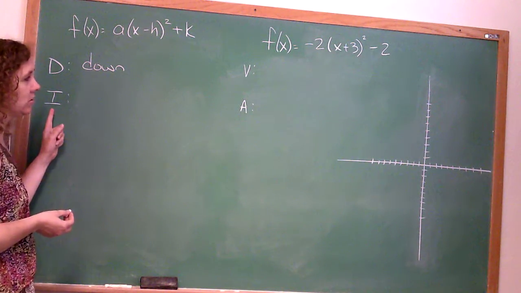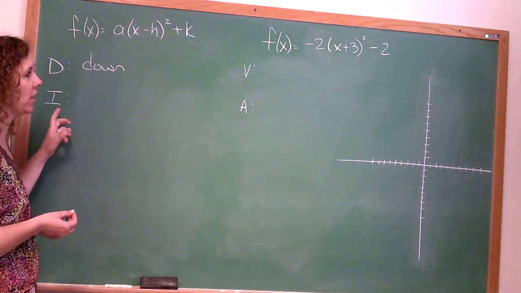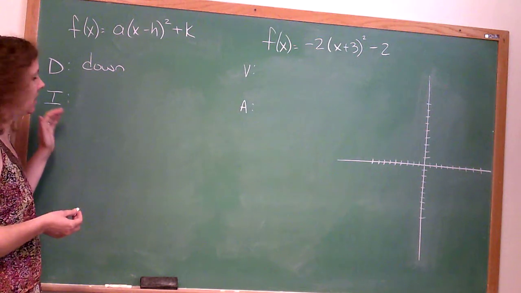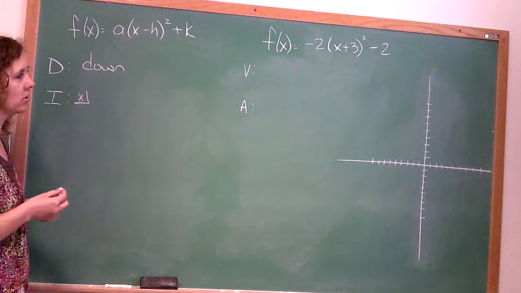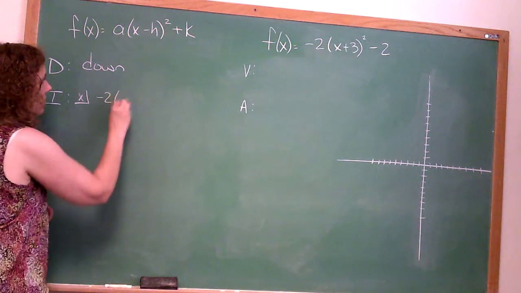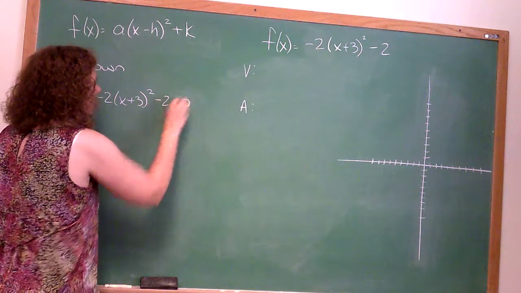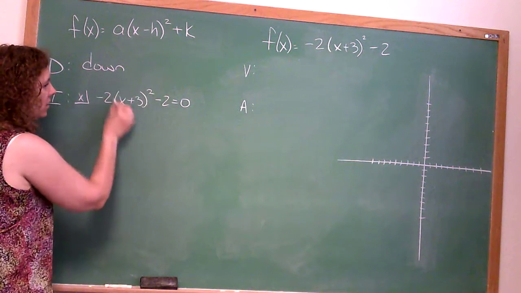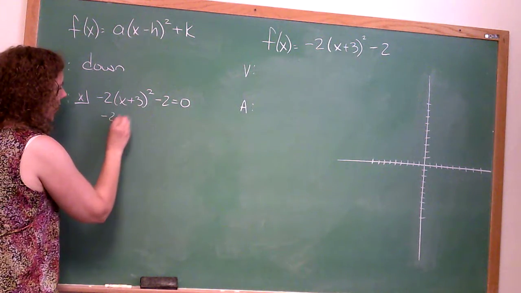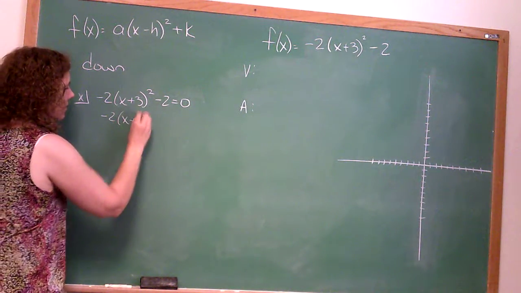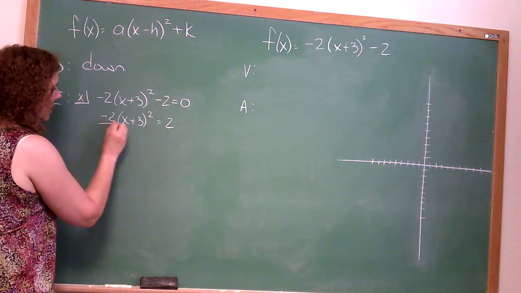So that's going to make the parabola open downwards. Alright, now finding the intercept is a little bit different when it's written in parabolic form. Same idea, just a different process. The x-intercept, everything on the x-axis, the y values are going to be 0, so I'm still going to set that equal to 0. So this time I'm going to work to isolate my squared term here, so I'm going to add 2 to both sides.